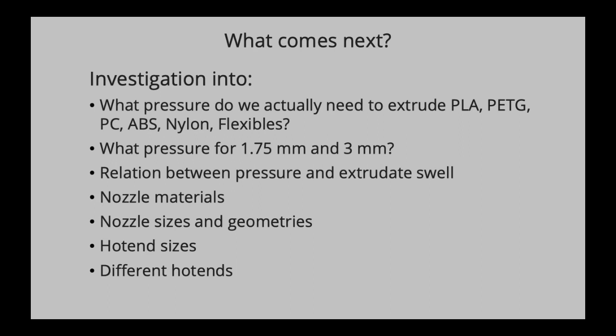And what happens if you increase the pressure, and what happens then to the extrudate swell? If you don't know what the extrudate swell is, go back to the 1.75 versus 3 millimeter filament video, all the way back, 2 years old, from my list. You can check it up. I explain there what extrudate swell is, or what happens if you change the nozzle material.